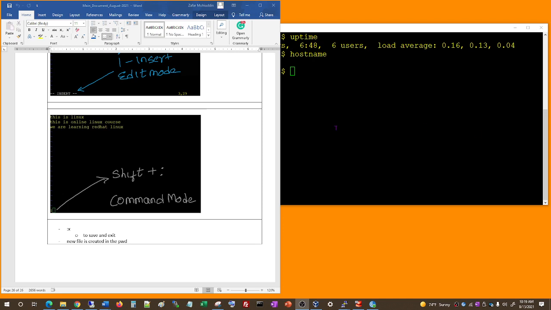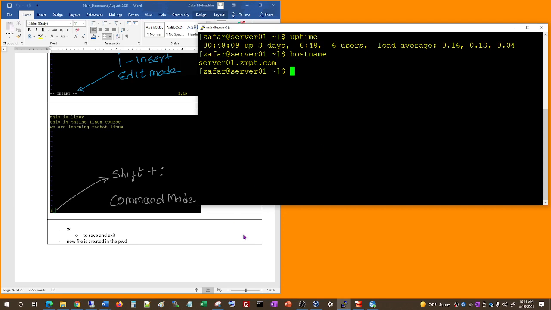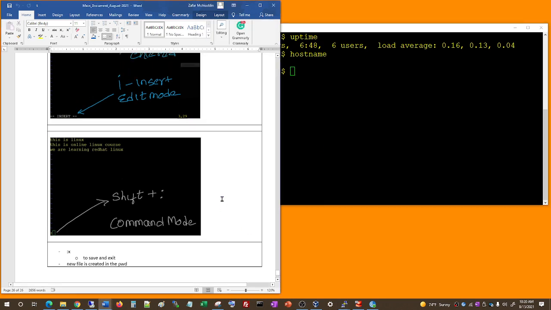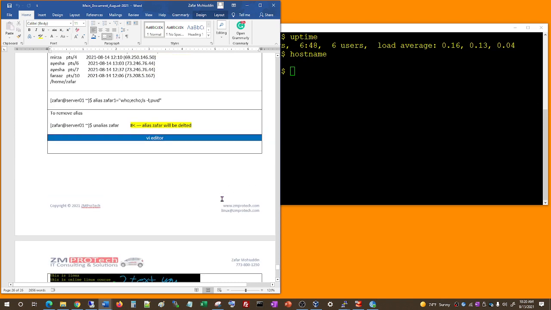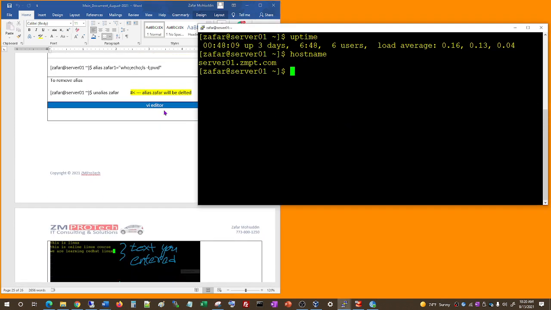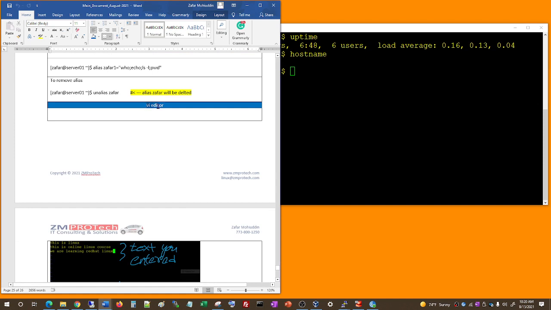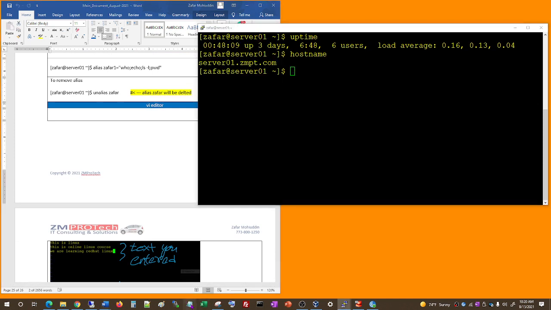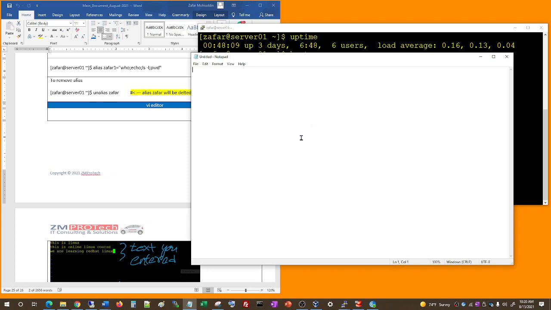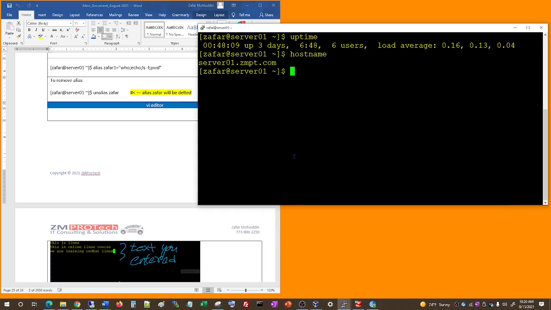So yesterday we started looking into the VI editor. Okay, so VI editor is nothing but a text pad, like a notepad here. It doesn't have any graphics, anything like that. Simple as a text will be entered in here. Anything you could type on keyboard, it will be here, but there won't be any graphics, anything like that. Okay, so there is no concept of GUI when it comes to the Linux environment.